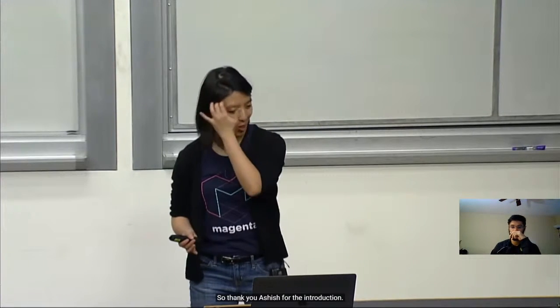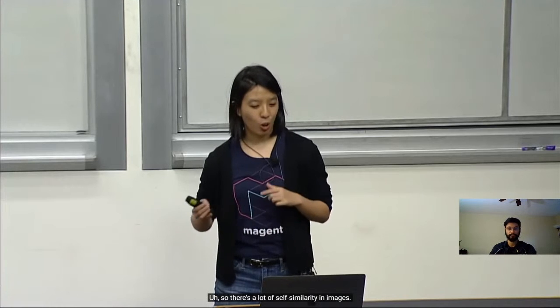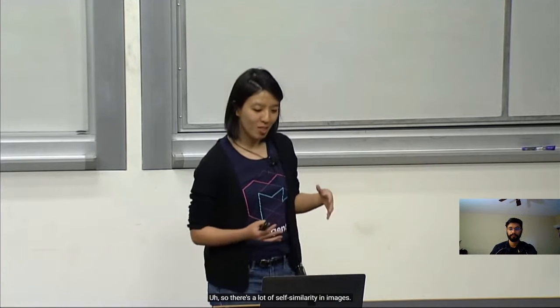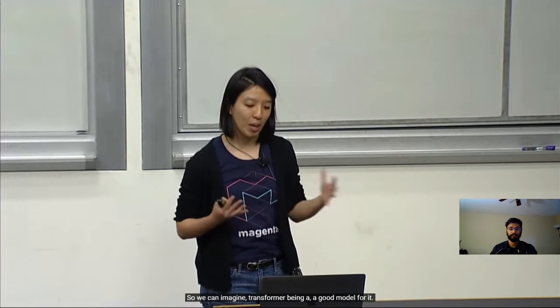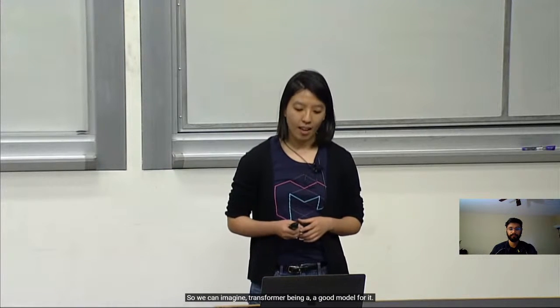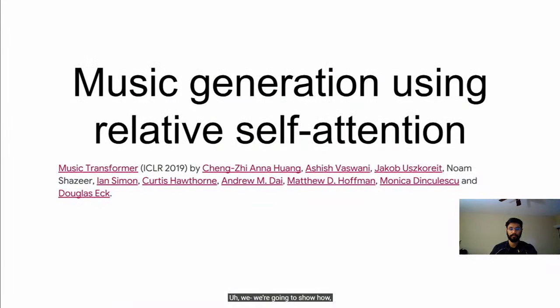So thank you, Ashish, for the introduction. There's a lot of self-similarity in images. There's also a lot of self-similarity in music, so we can imagine the Transformer being a good model for it. We're going to show how we can add more to the self-attention to think more about relational information, and how that could help music generation.